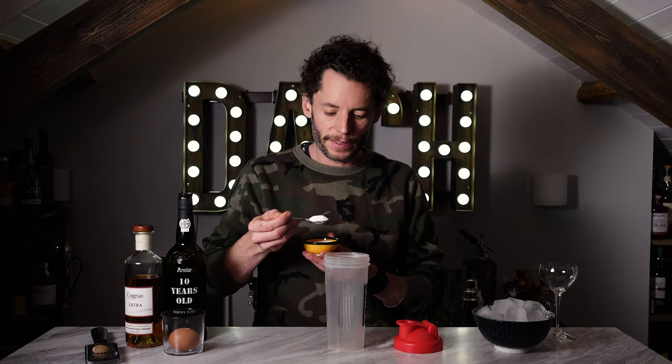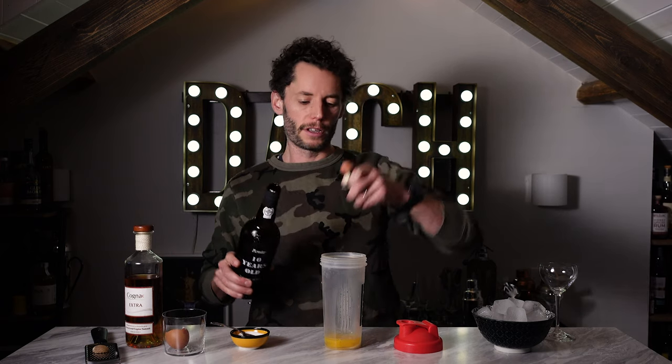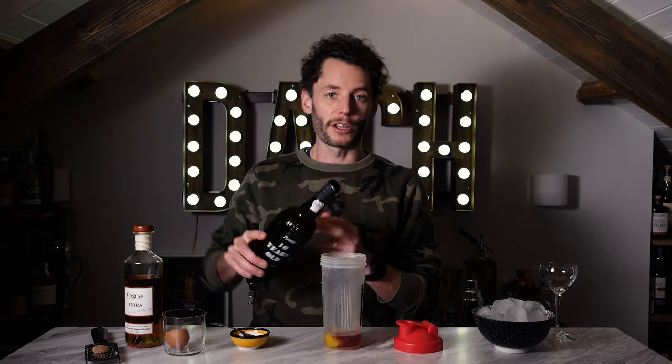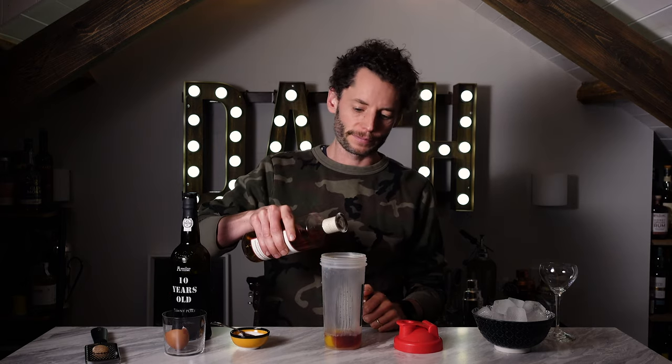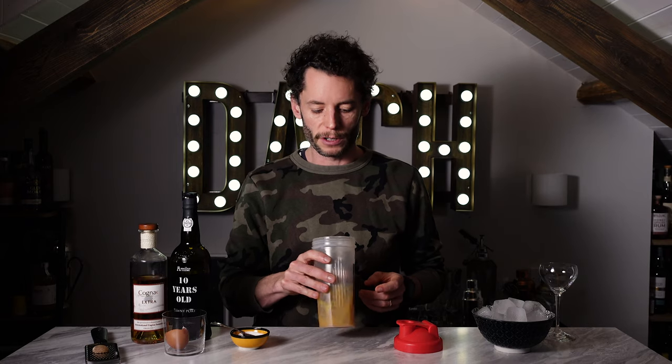Let's have a go at making it. We're going to start by adding a teaspoon of sugar — this is quite a small teaspoon so I'm going a little bit more. You actually need a surprising amount of sugar in this drink to combat that fatty protein nature of the egg. Next is the whole egg going in. Then our port and brandy. The ratios you use are up to you: heavy on the port and light on the brandy is a port flip; heavier on the brandy is the coffee cocktail we're making today. You want around 70 milliliters or two ounces of liquid from these two in total. Give it a swirl to help the sugar start to dissolve — once the ice is in and it's colder, it'll dissolve a little bit less. And then add the ice.